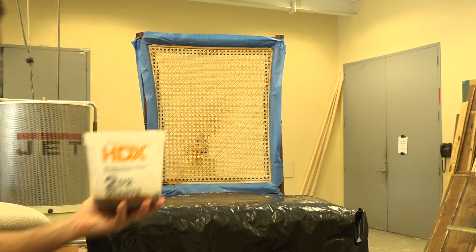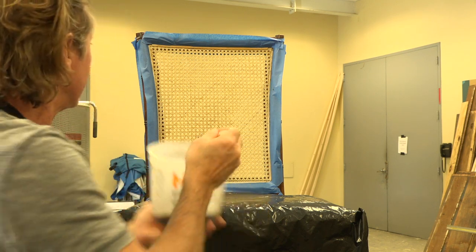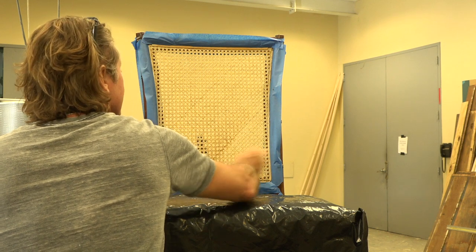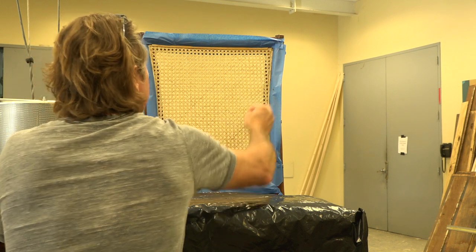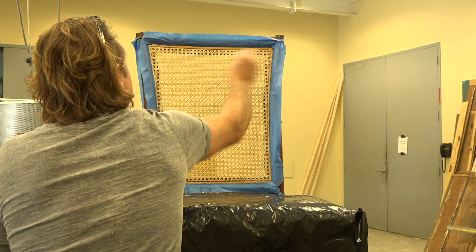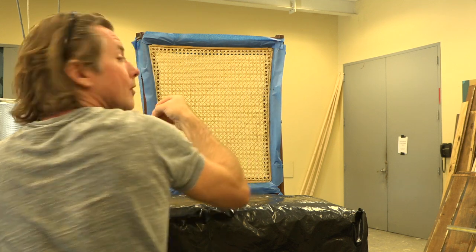Now once again, this isn't a stain. This is causing a reaction with the wood and the tannins in the wood, and it's bringing the color down. You can already see the difference. See this up top, right along there, much more brown it is.